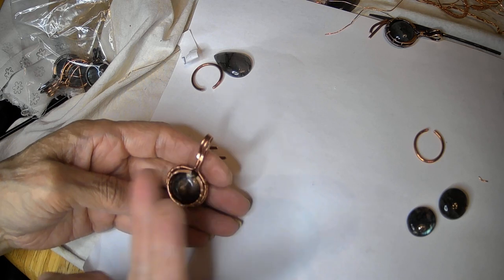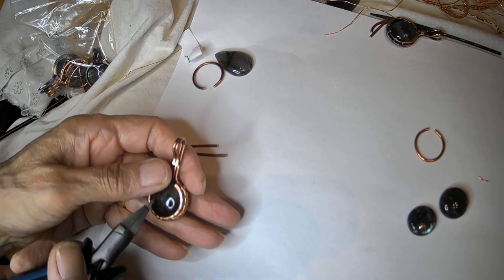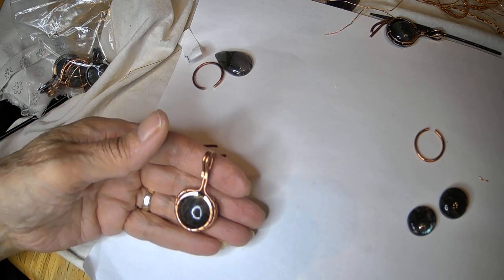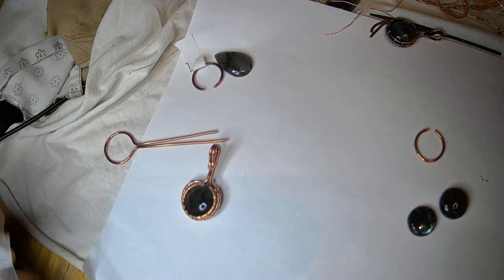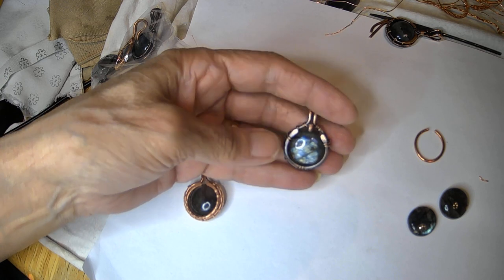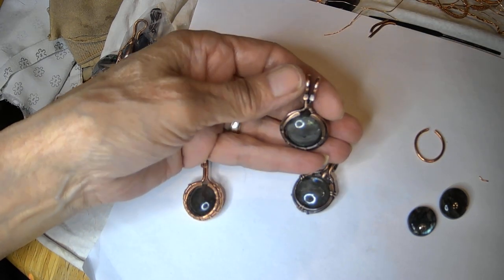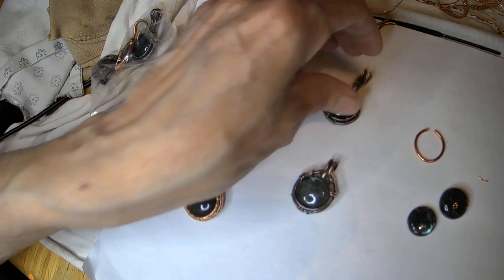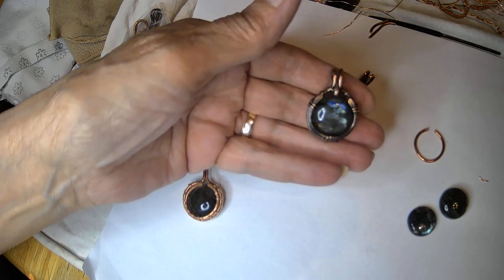Yeah. So when you come across something like that, you can either cut it and shorten it, which means rehammering and whatnot, but your stone is in there. And the vibration, I prefer not to do that. So what I would do normally is cut it down, file it back up, and turn it into a shorter bale like this one. You know, and they're just as nice, if not nicer. I think more masculine than a longer bale. I think that's a little bit more suited for a woman. But then again, I don't know. I'm a girl. I'm not a guy. I don't know what they would prefer if they would even. But that's what my thought is.